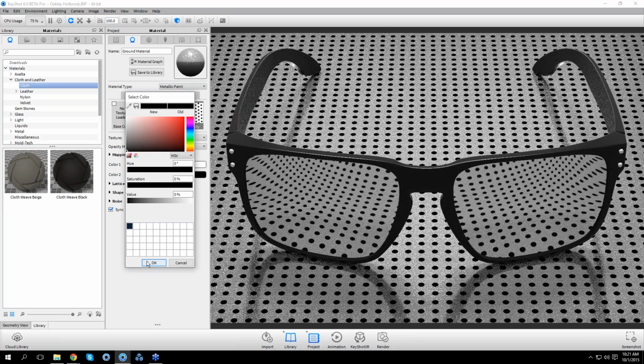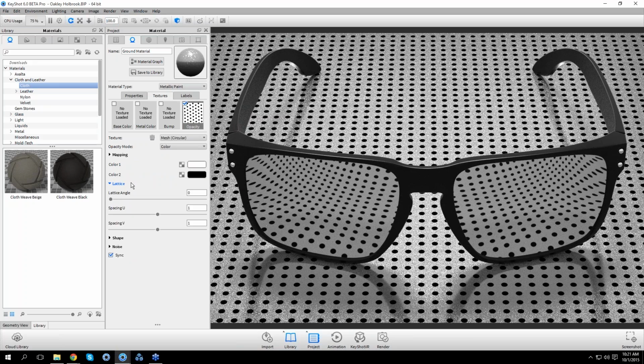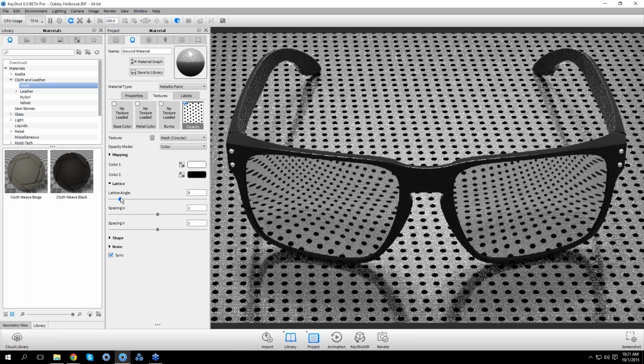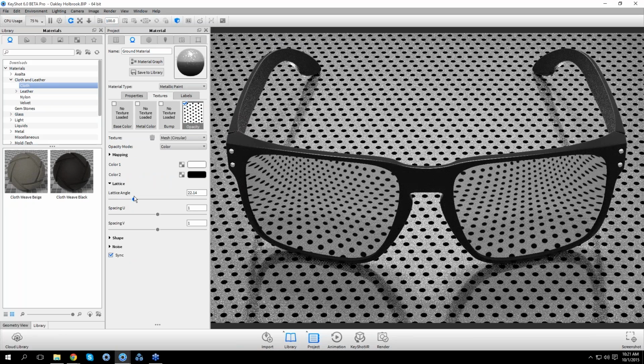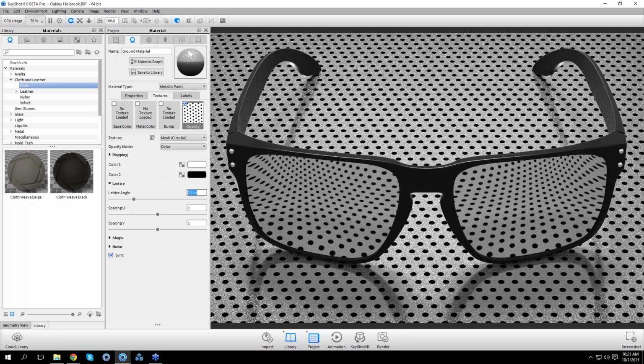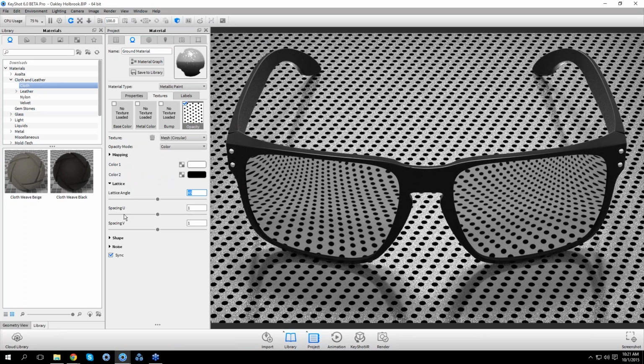And then in the lattice section, we can add some angle to our holes here. So pick a nice even angle. And then we have the spacing options.